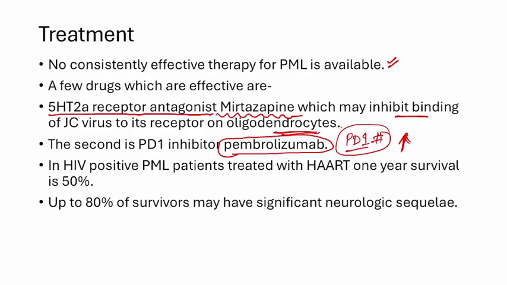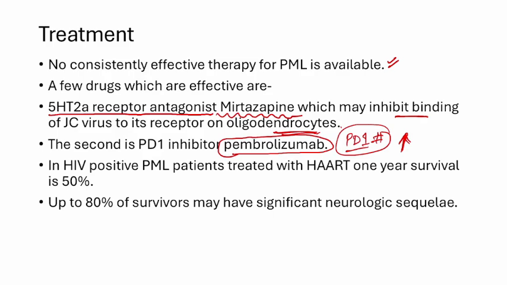PD-1 activation will cause suppression of T cells, but if we inhibit PD-1, it will not cause suppression of T cells, and T cells will be activated more. If they are activated more, clearance of the virus from the body will be more. So this way they help treat the disease. It shows some clinical benefits in some people. In a few studies it has been shown, but is it curative? It is not a very promising treatment, but this is all we have.